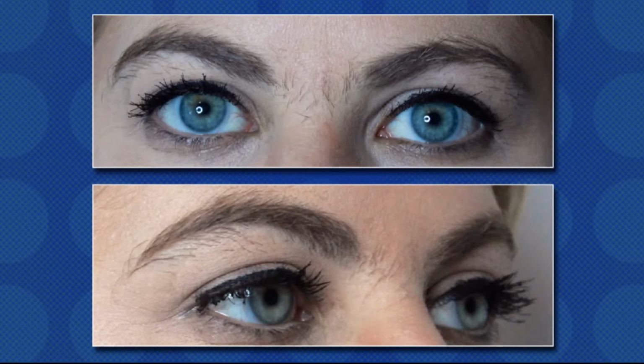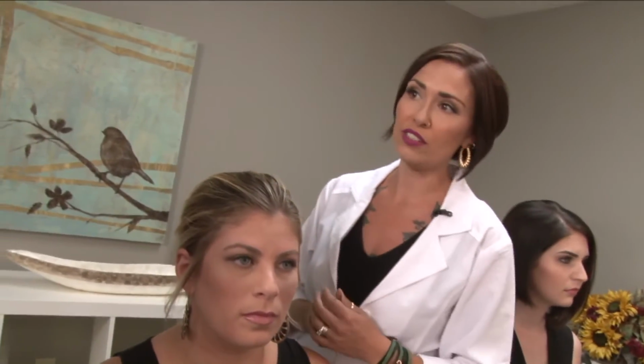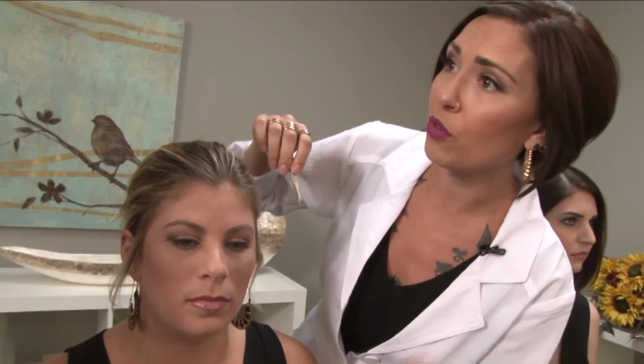So when you look at the space here at the beginning of her brow, this lines up with the side of her nostril, and that gives her a very good full brow that then completes that full shape of the eye. That makes a huge difference on her in making sure that this area is clean, but not over cleaned, because then it creates a very surprised look to the face. The other thing that we do with Michelle is a lot of trimming. Her hairs want to curl as they grow longer, and that can be difficult for many different people. So if what you do is trim them into shape versus remove those curly hairs, if you remove the curly hairs, it creates a sparse look. And you don't want to be doing that.